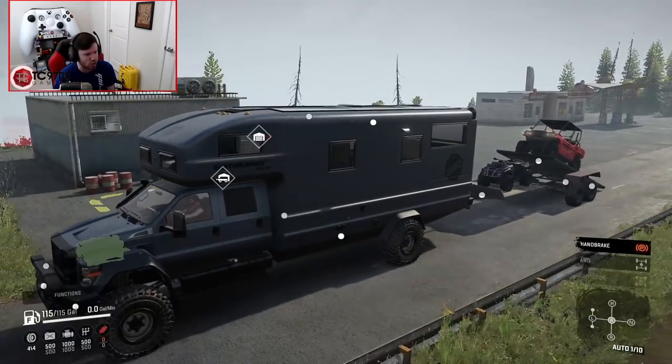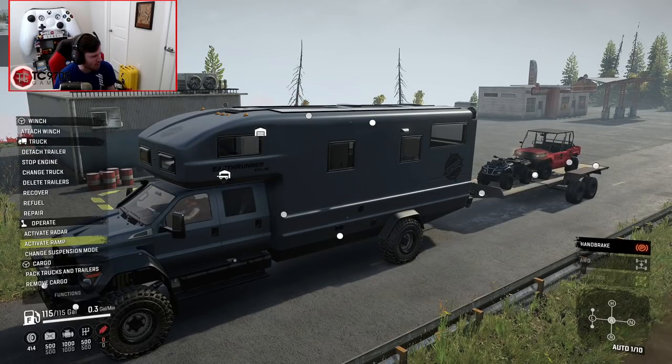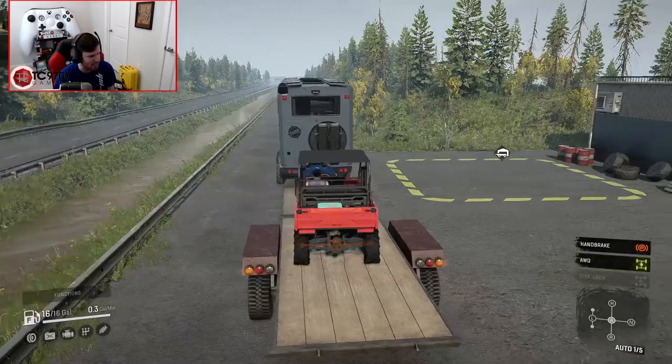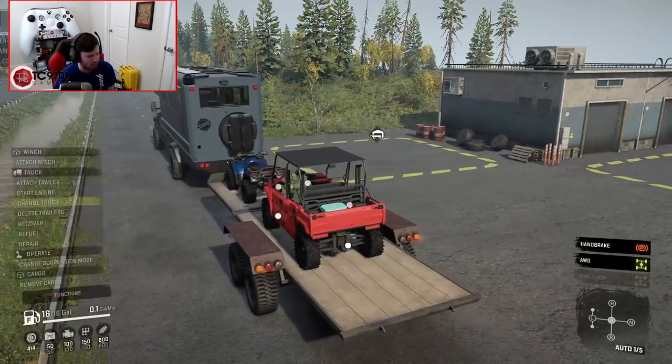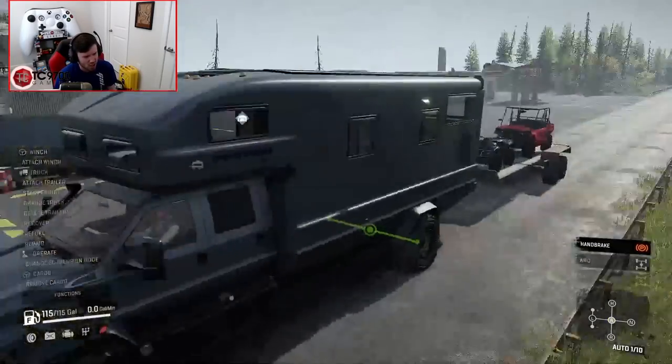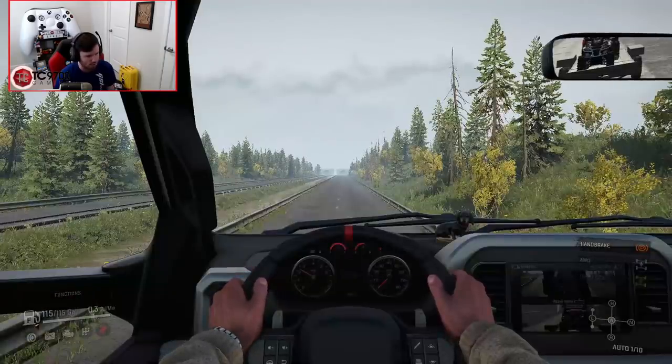This is not just something that happens in a game. This is legit something you could actually see. And now, let's swap back into this thing. I think I'm going to back it up just a little bit to create a little bit of spacing in between the two vehicles so we don't run into any collision issues. And we're going to go ahead and pack them up, strap them down to the trailer.